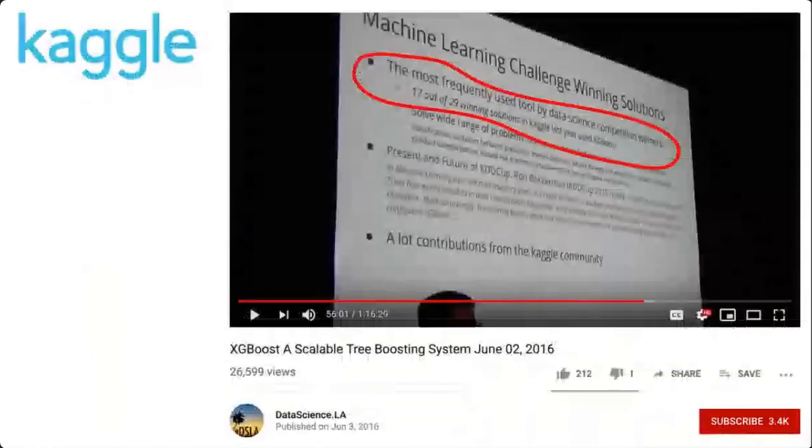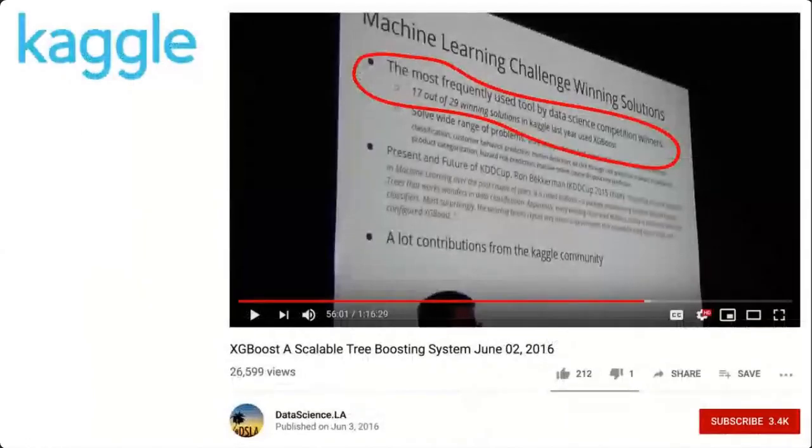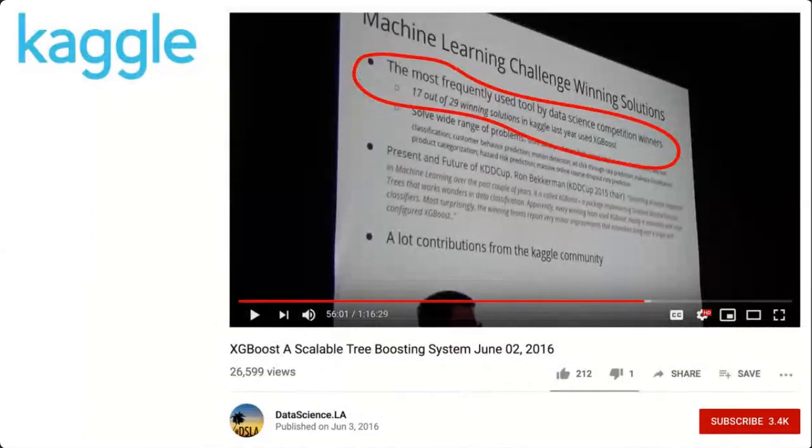So a little bit later, this is a talk from Tian Chen. He's the author of XGBoost, the most popular gradient boosting library, and also of MXNet, which is one of the popular deep learning libraries, so he knows both sides. And he was looking at Kaggle the year prior to his talk, and he came to the conclusion that two-thirds of the competitions in Kaggle were won by gradient boosting machines and not by deep learning.